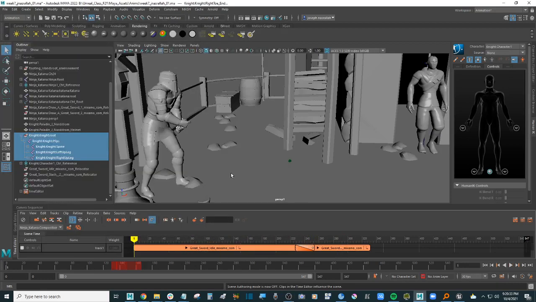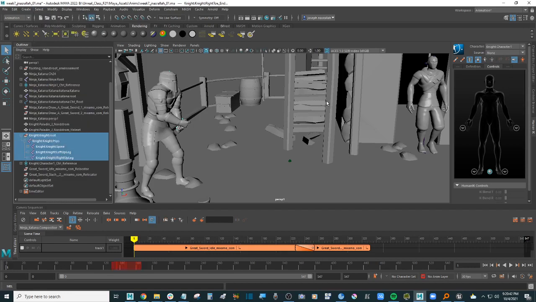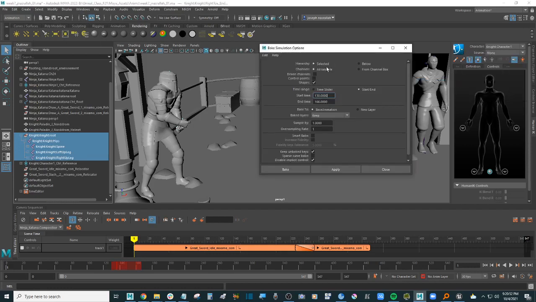Okay, I'm not sure what's going on, so I'm going to try this. Select the root, select children, hierarchy, sorry, and then go bake, skeleton, options, keep everything by default, and change the range, actually this might be the problem, from 0 to, let's say 330 or 340.